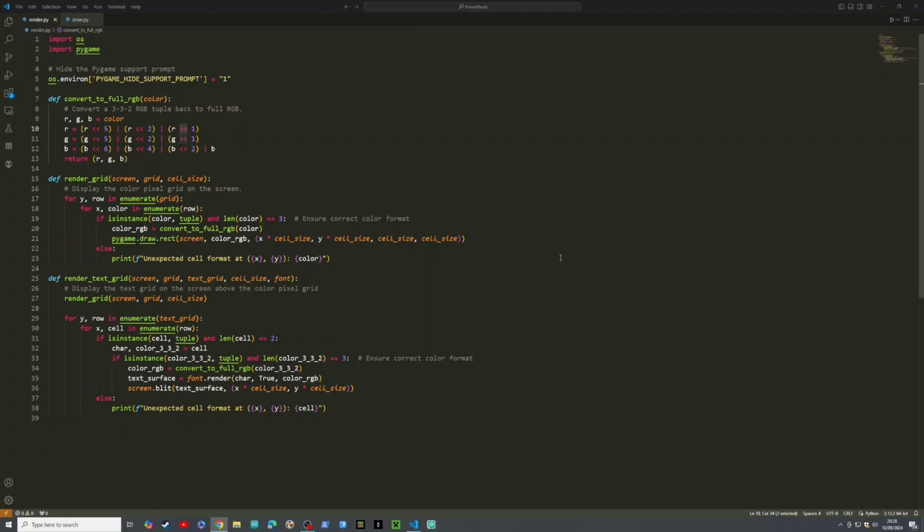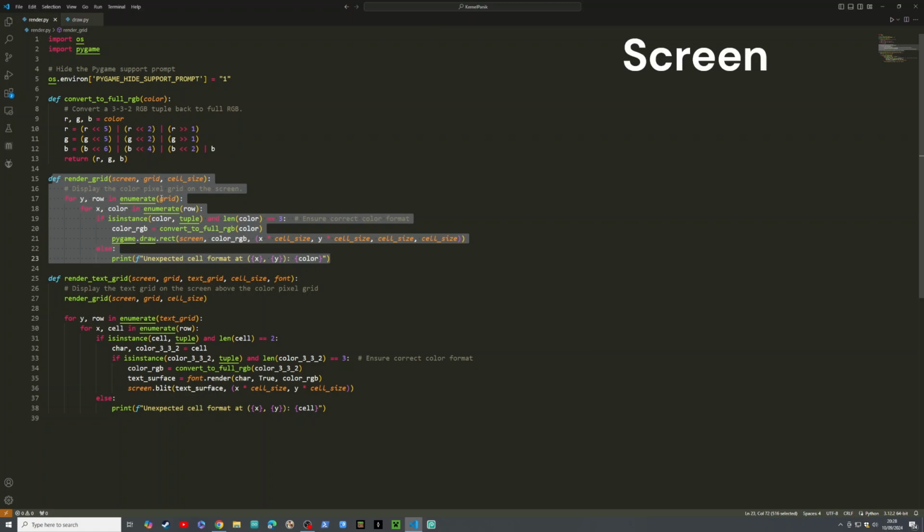Now we move on to the code which actually renders the colours onto the screen here. This function has a few parameters or inputs, which are screen. This is where the pixels will be displayed, and you make it in the main program, so it can be different sizes.